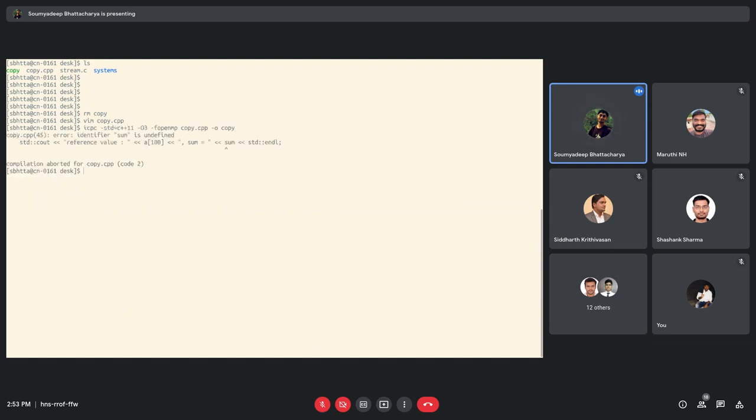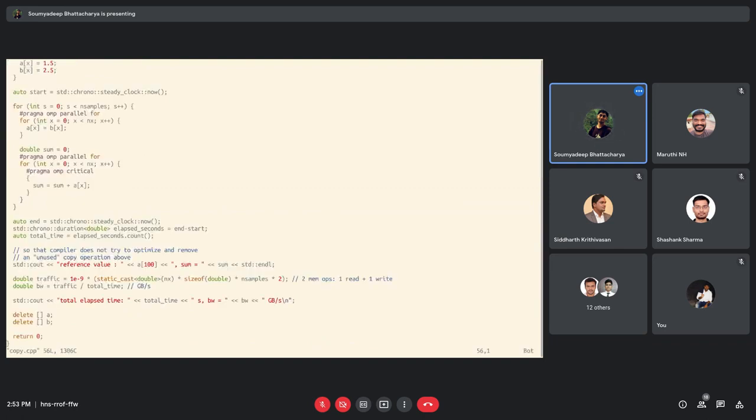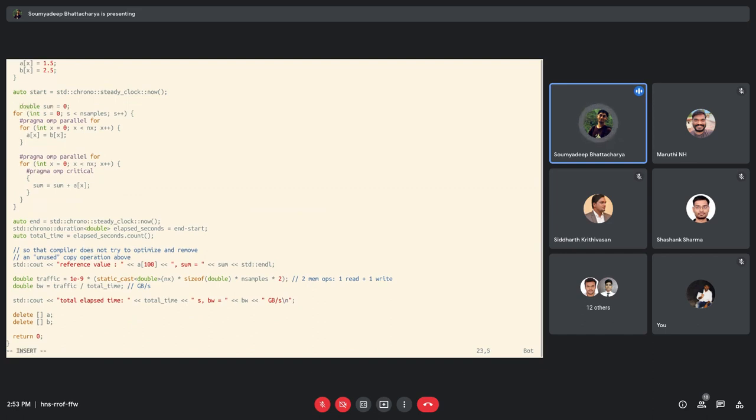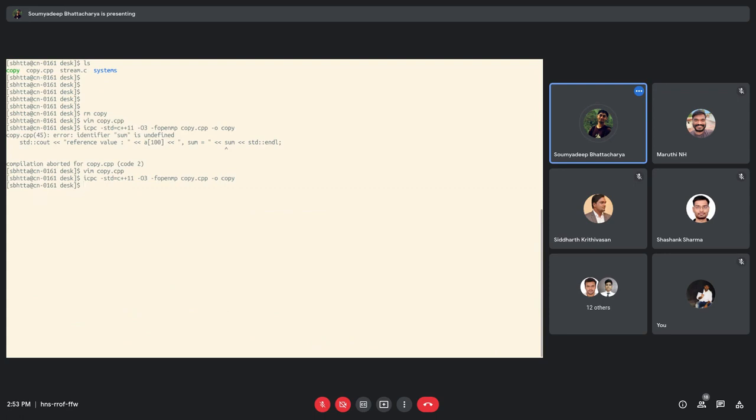So what happened? Oh, achha, I defined it inside the samples loop. Okay, fine, we'll define it outside, overall samples also. We will do it with 16 threads. That's supposed to give the best number, so we'll do it with that.